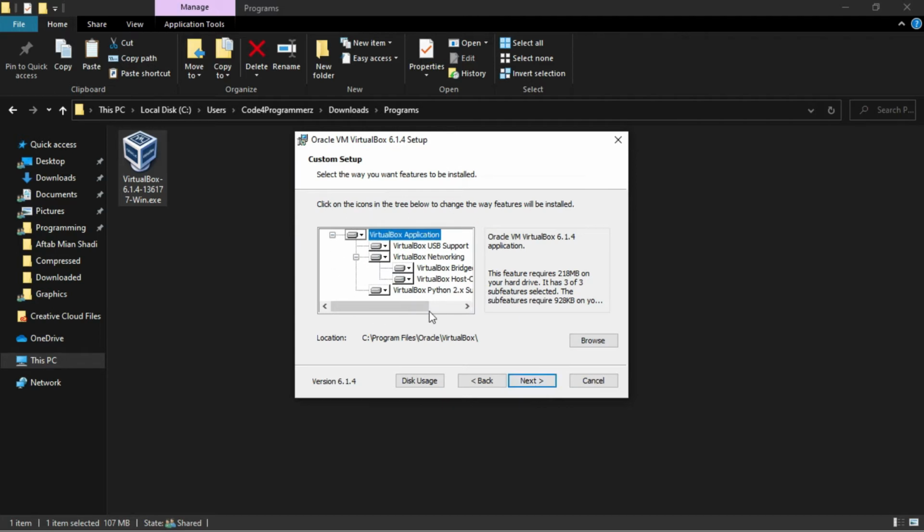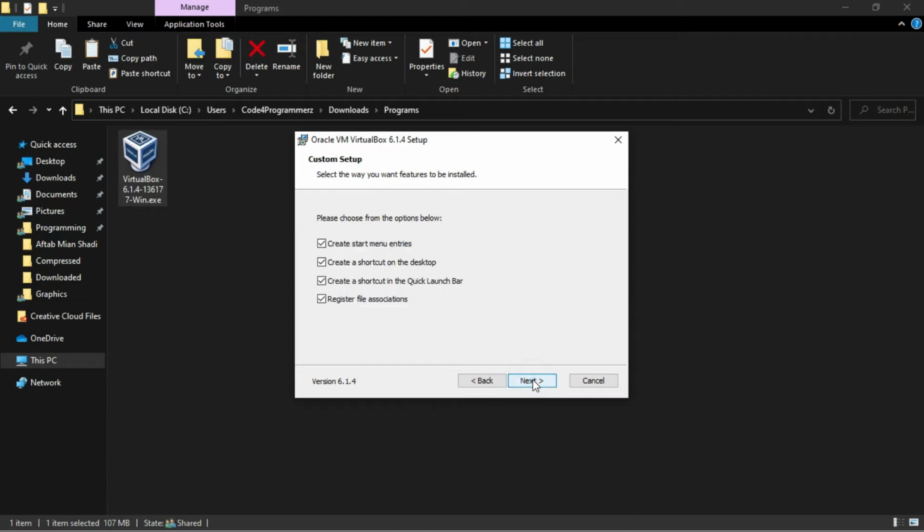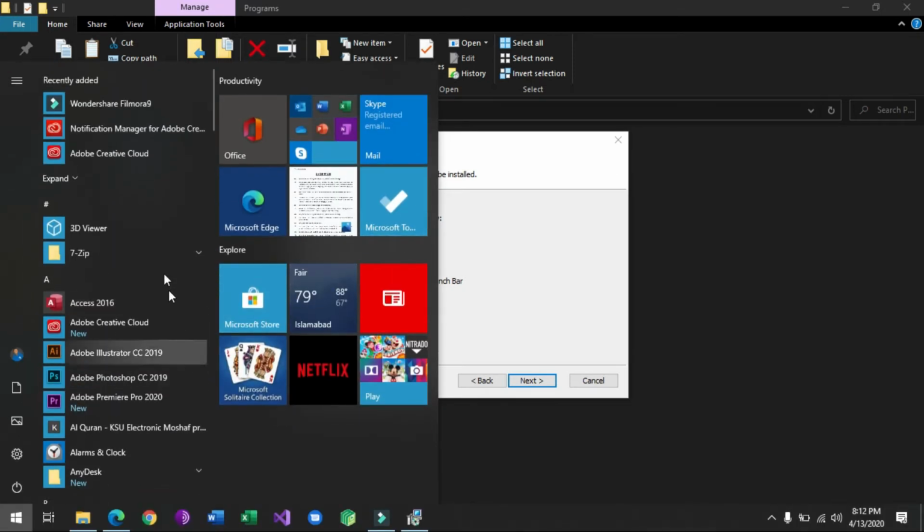So here are some settings which we do not need to change, so we will click next, and here you can see some options. So here it says create start menu entries. What does it mean by creating start menu entries? If you go on to your start menu, these are the start menu entries.